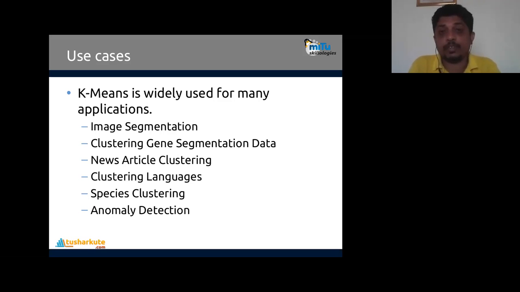Species clustering is a very important application that I have seen. Origin of Species is a book written by Charles Darwin. I have gone through it, along with different books connected to it. They explain how species are created, how they are connected, and how many different species are present. So which species a particular animal belongs to, we can determine from the dimensions of that animal. Animals, birds, or trees also have species, groups, and similarities. Then you do the prediction, and after that, the theory of evolution can be easily proved.